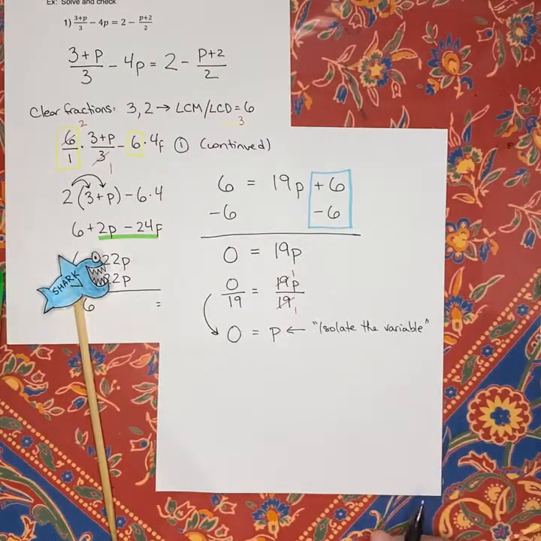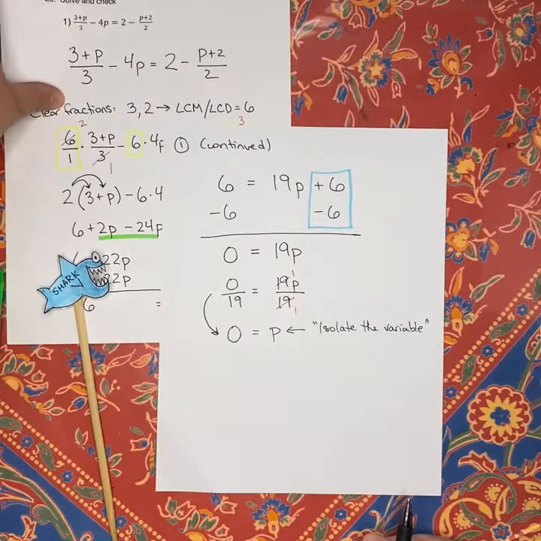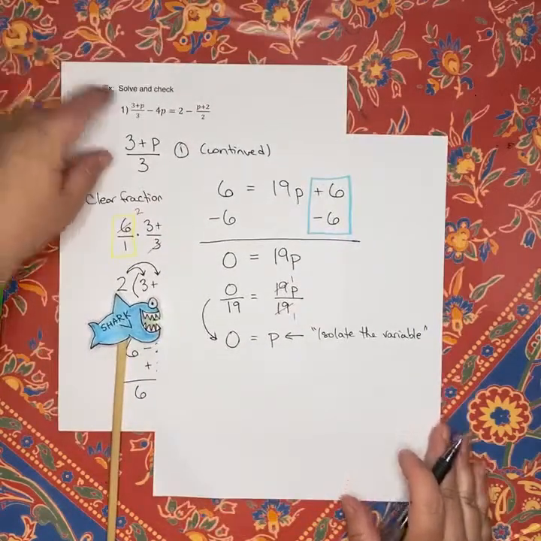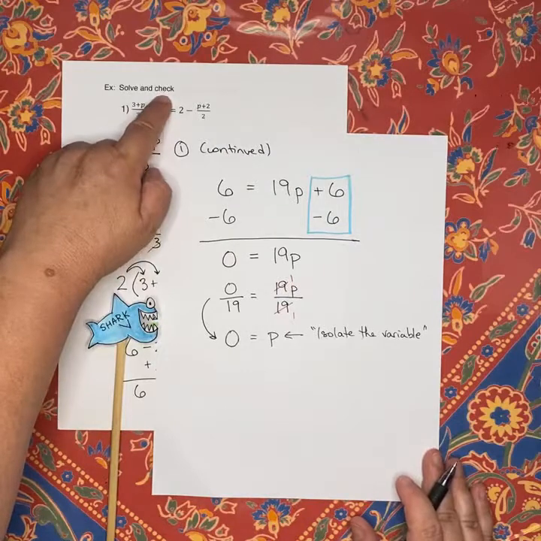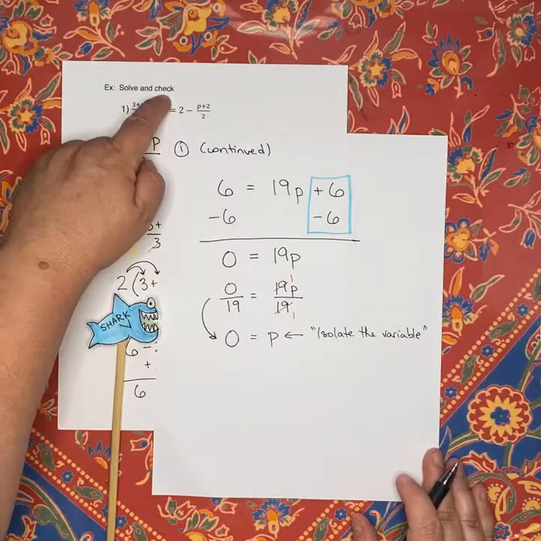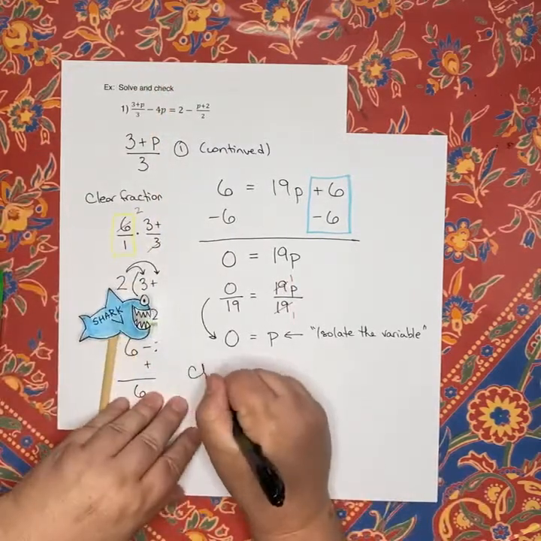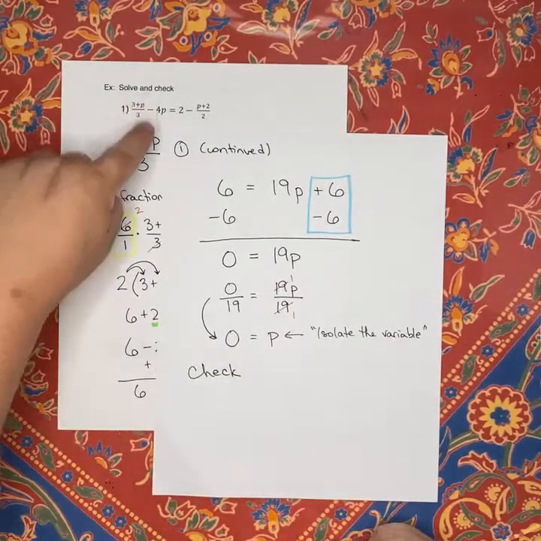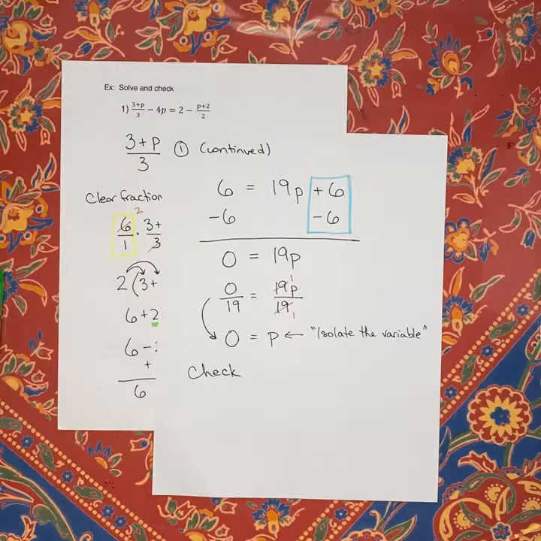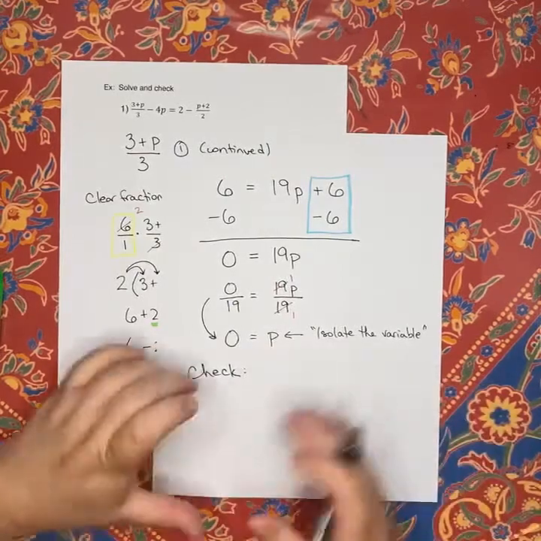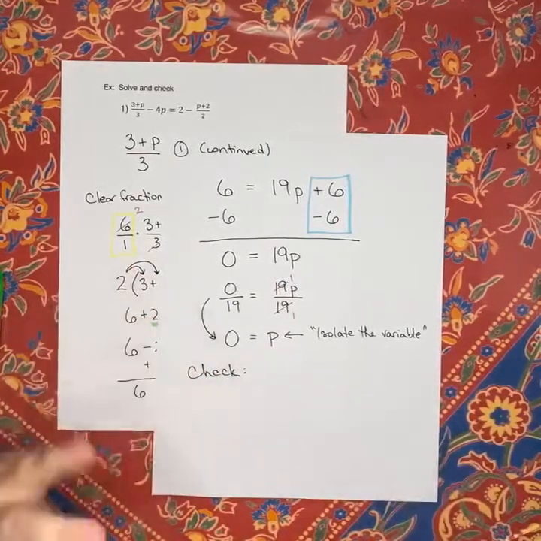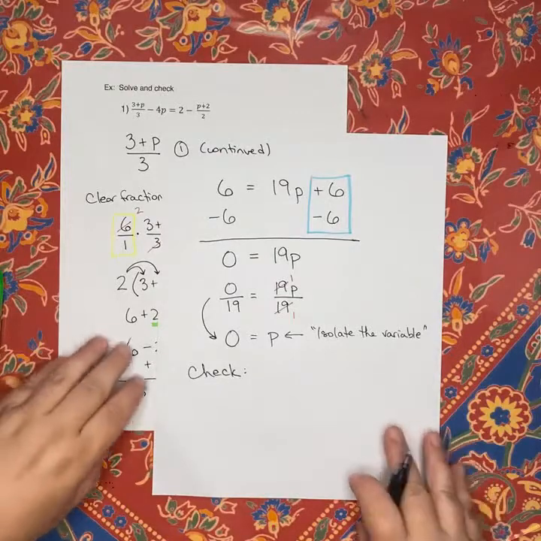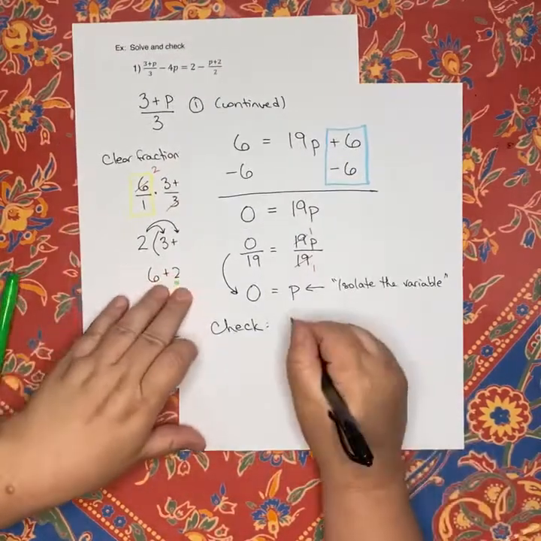I'd like to be done now, but I'm not done because if we look at the original problem, which you can see up here in the corner, what is that nasty little word right there? Check. Generally speaking, you should always check your equations. But in my class, if it tells you you have to check, then part of the points are actually going to be given to you to check your problem. So I will look on your paper for a place where you've actually written out the check. So let's write out the problem.